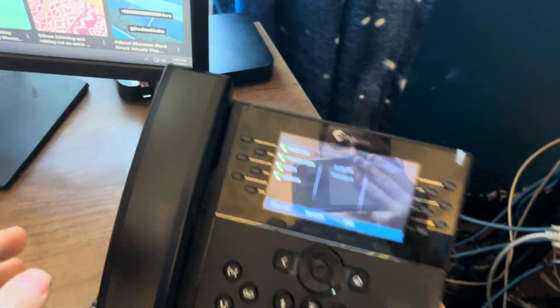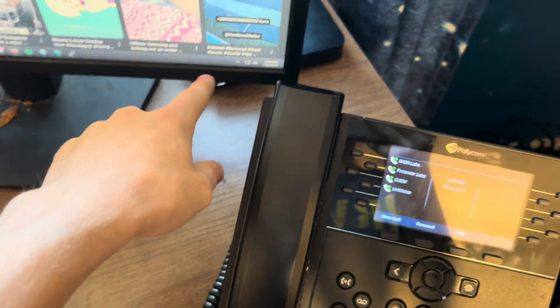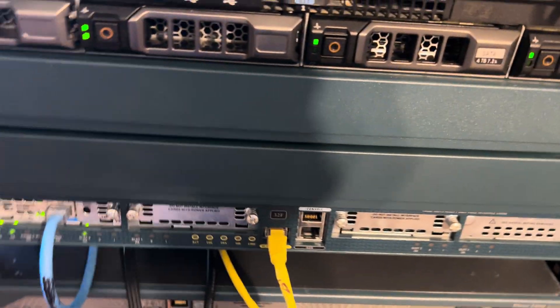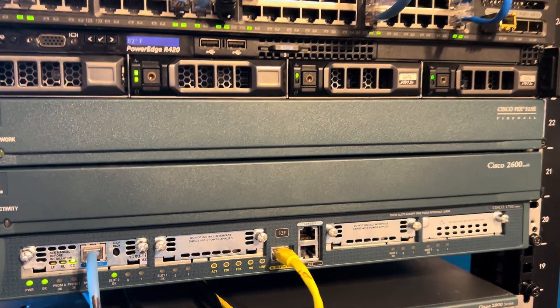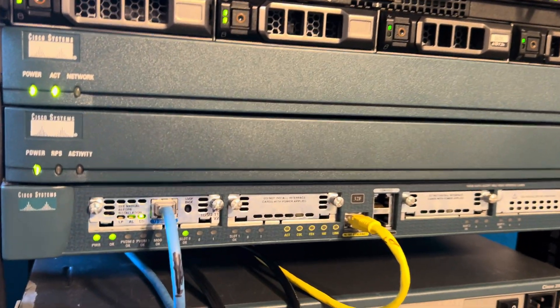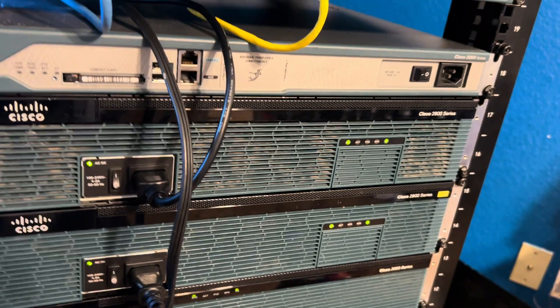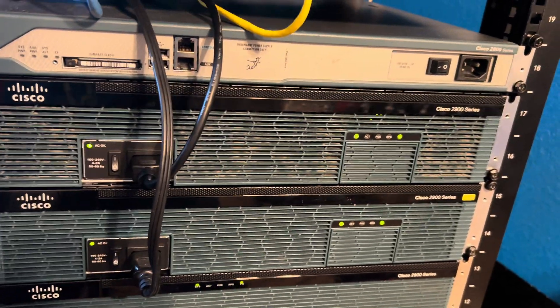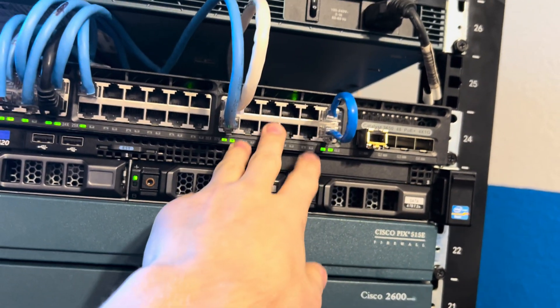Here at my desk I have a Cisco Meraki MX appliance — a security appliance — and up here I have a Cisco Meraki AP, and these APs look really nice. My friend shipped me this for testing because I wanted to learn about it, and also for the site-to-site VPN. I'm on his CUCM phone system, registered on my Polycom phone, and the only way to access his phone system is through that site-to-site VPN into his network, which the Meraki box handles. Mostly, I have it to learn on.